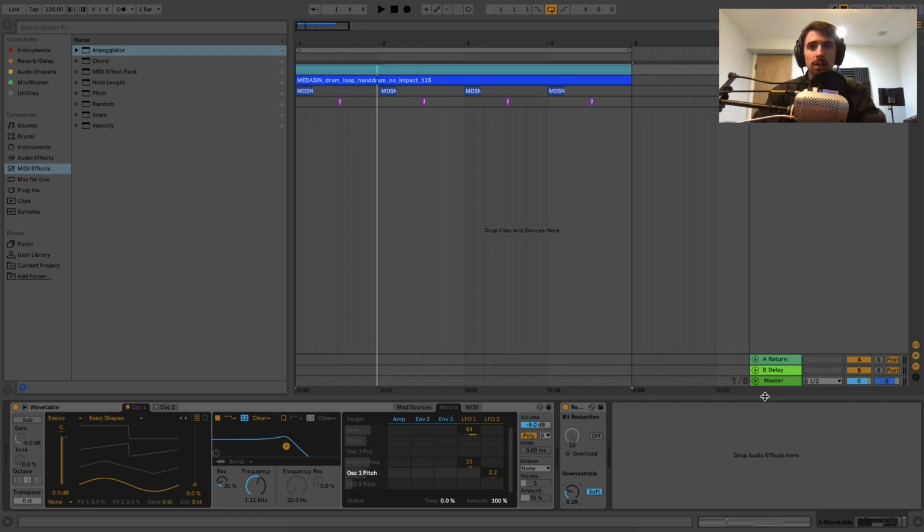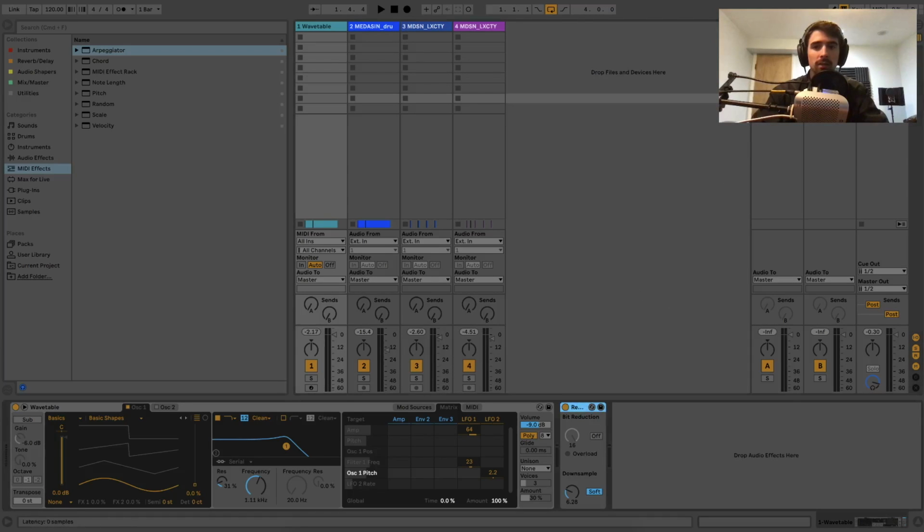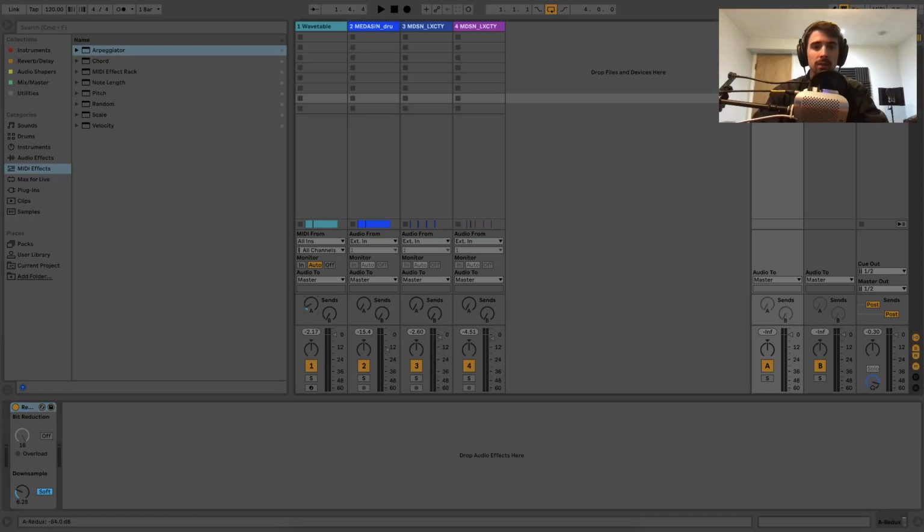And then this is where I got lost, because there's no dry wet knob on the Redux. It's a very, very simple little plugin. I mean, it's tiny, just this little bar, and there's no dry wet. And then I was like, wait a second. Here's your dry wet knob now. So now you can just use this as a dry wet, and it's super simple. I mean, you just put it on a return track, and so now you can get that sound, and it's not so aggressive, and it sounds great.